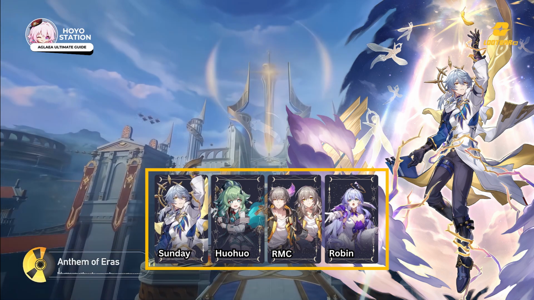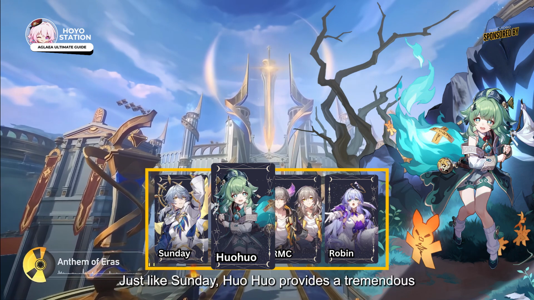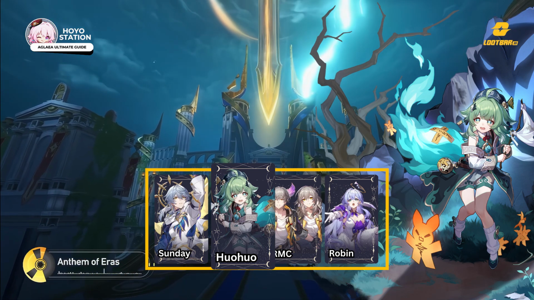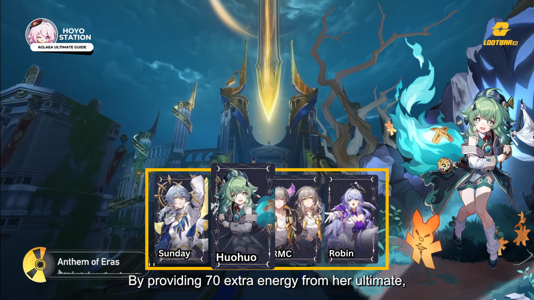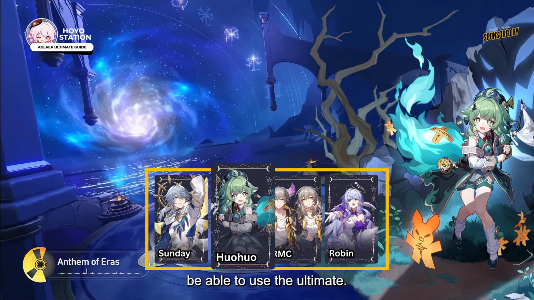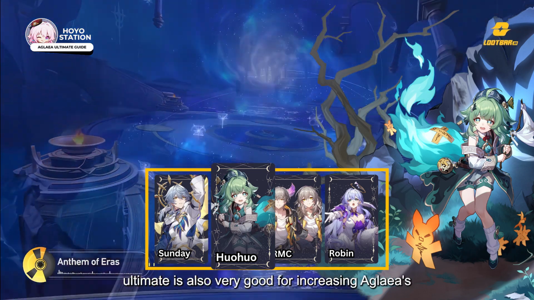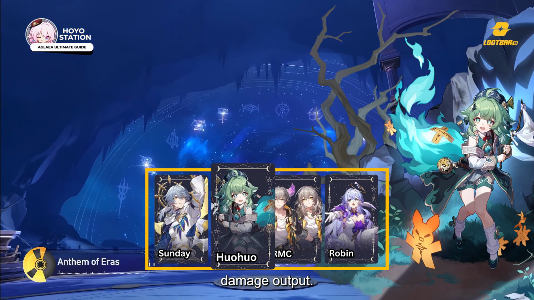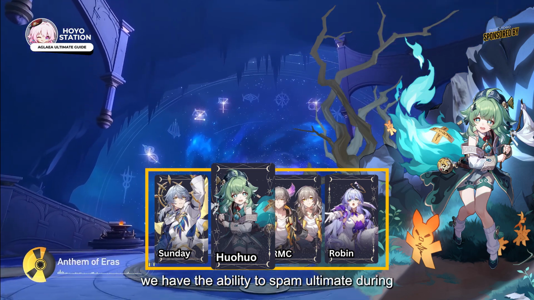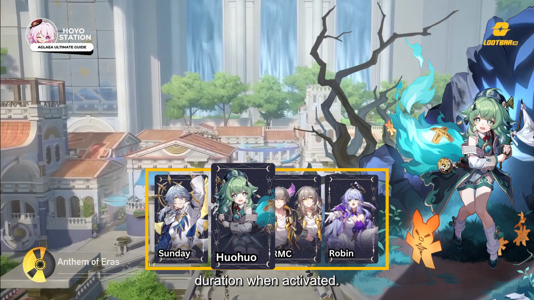Very big, isn't it? The second character Aglaea pairs well with is, of course, Huohuo. Just like Sunday, Huohuo provides a tremendous amount of extra energy from her ultimate. By providing 70 extra energy from her ultimate, Huohuo will certainly speed up Aglaea to be able to use the ultimate. In addition, the attack increase buff from her ultimate is also very good for increasing Aglaea's damage output. By pairing Huohuo and Sunday in the team, we have the ability to spam ultimate during Supreme Stance, which will continue to reset the duration when activated.